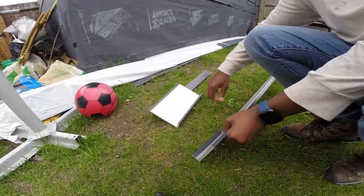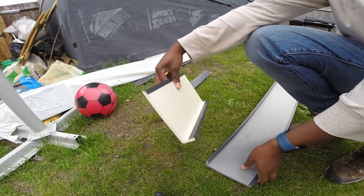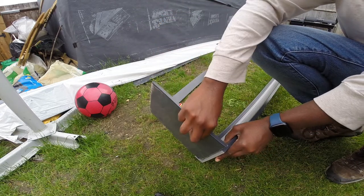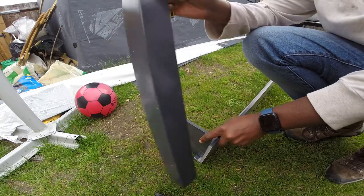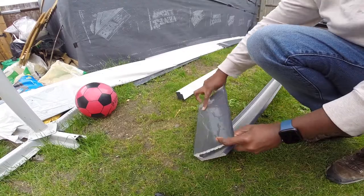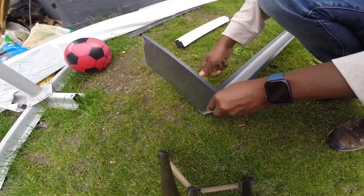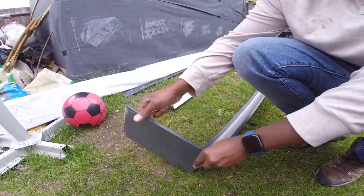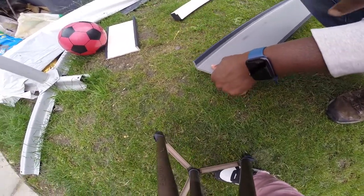What we need to do is butt them up. When you butt them up, there's obviously going to be a section away. So what we need to do is cut a corner trim out of here, so they slot into each other. And then you could put the trim cover on top, right on the edge. I've just got this off-cut — I'll just mark it down as to where it needs to be, and I'll do that on both sides, then just cut that out with a saw.